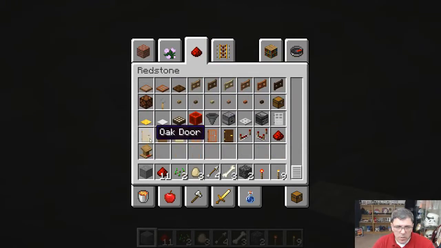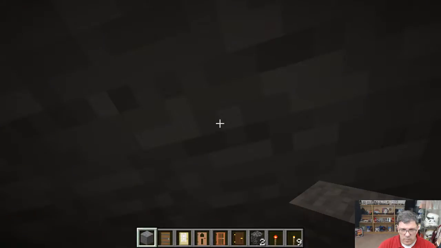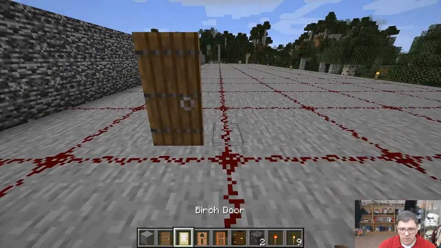Where are my doors? So what do we got? We got an oak door. We got a spruce door. Birch. A jungle door. And I have never seen all of these doors before. All right. So I've seen that. So let's take a look at some of these doors. I'm going to get rid of that for now. So let's see what each of these looks like. Looks all right.